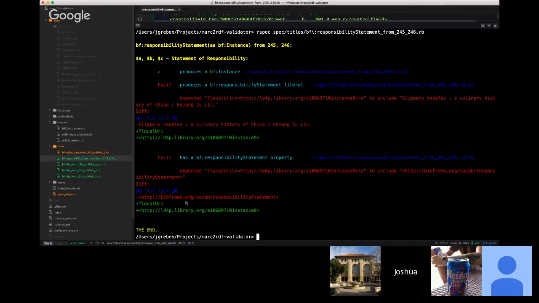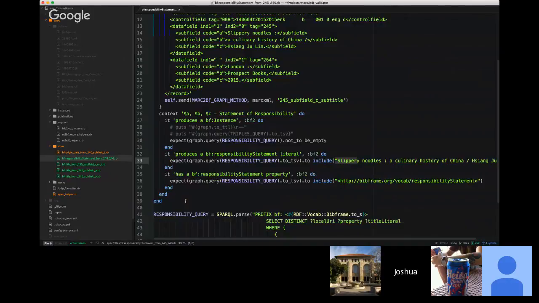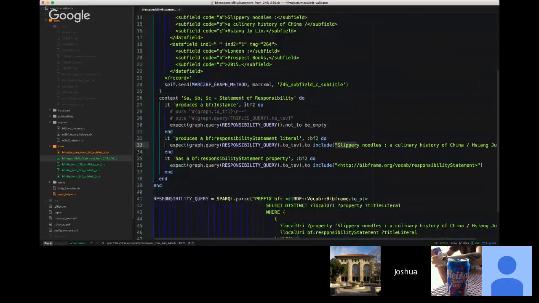One other thing to mention is that we also put in the ability to have tags for these tests. So just now I ran all the tests regardless of what tag it was, but all these tests are currently tagged with BibFrame 2. So going against that ontology, the idea being that we could write more tests, tag them with different ontologies, and then run specific tests against specific ontologies as we choose to do that.